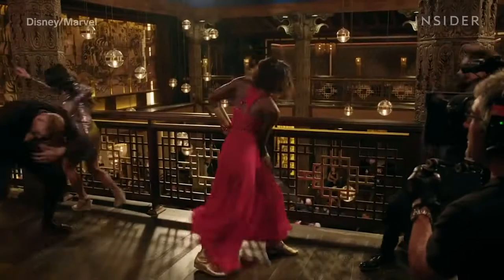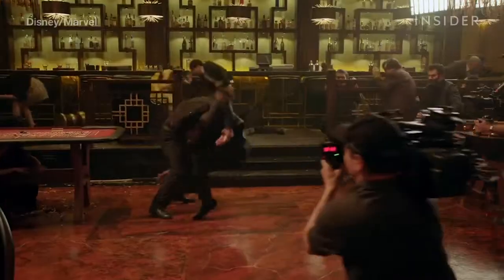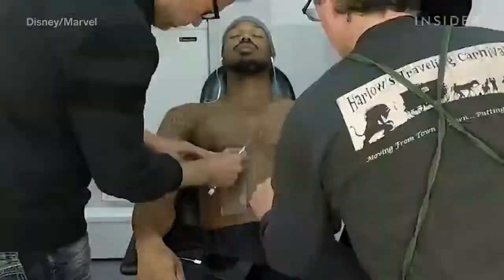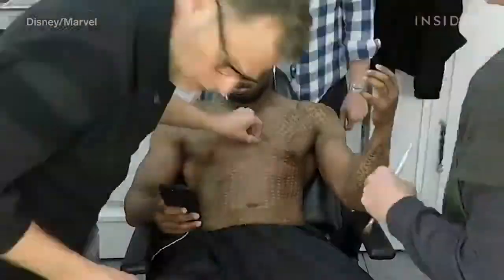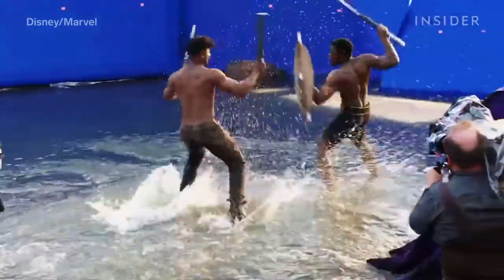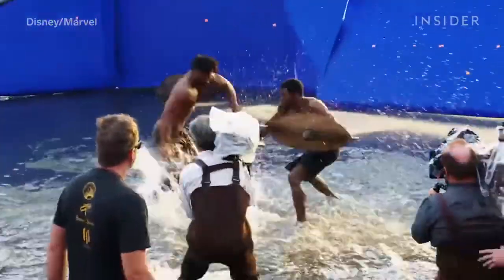In Black Panther, the cast's rigorous training and fighting styles — ranging from Judo to Jujitsu — are on full display throughout the film. Actor Michael B. Jordan was covered in about 3,000 prosthetic dots, each one made with a glue-like material. The makeup team had to make sure they wouldn't all come off during the Warrior Falls sequence, given that it was a fight scene involving a lot of body contact and splashing water.